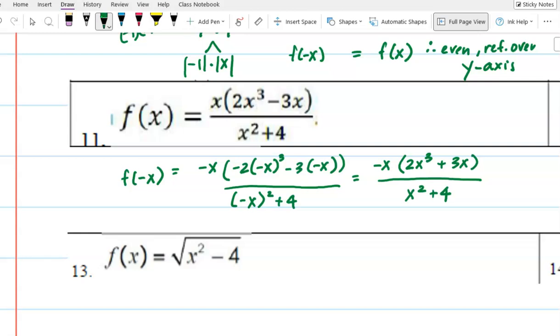And if you take a look, it kind of looks like the original function. I'm comparing the original function with it. But is there a way to maybe make... No, I did something wrong. Oh, no, negative x cubed is going to remain negative. Oh, why did I put a negative 2 here? Okay, just like that. And so what ends up happening is that I can take, let's use a different color.